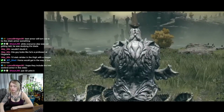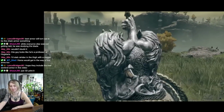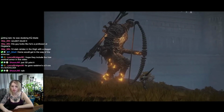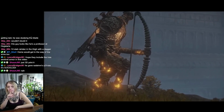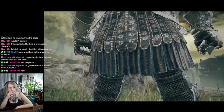Place it in relation to historical examples. Beasts have been incorporated into the head. The shape is really curious to me. The little wings protruding out from the side of the head could be inspired by feather attachments and such that appear as crests, and it would be very difficult, I think, to fight in this armor because the range of vision is so restricted. If you look at the back, much more medieval knightly kind of elements.